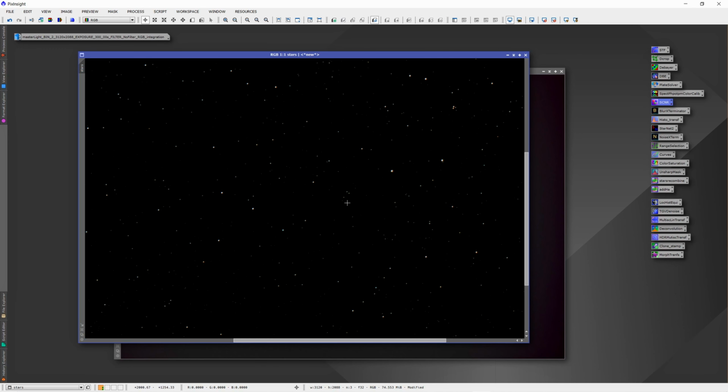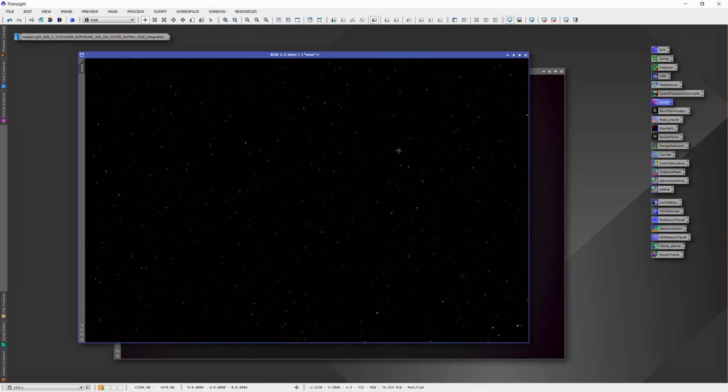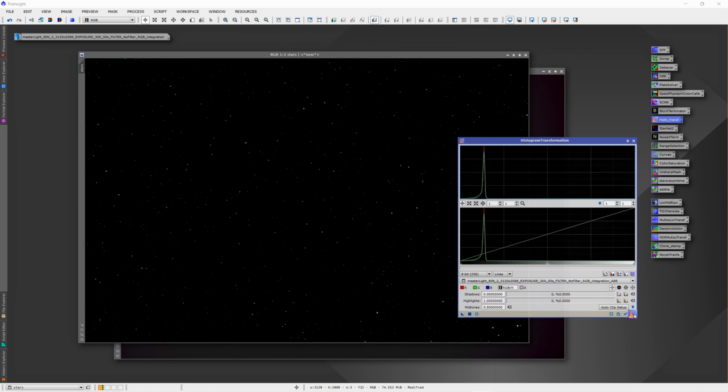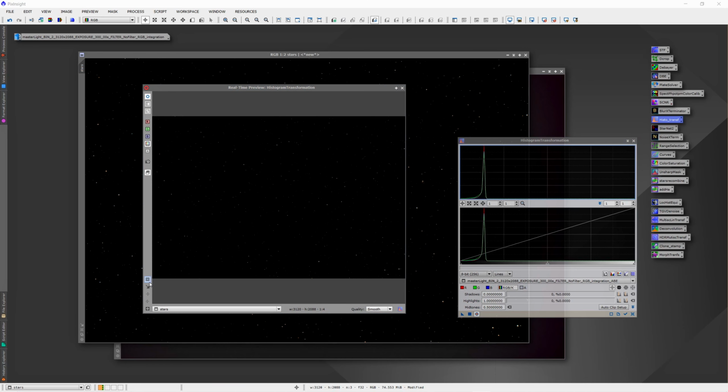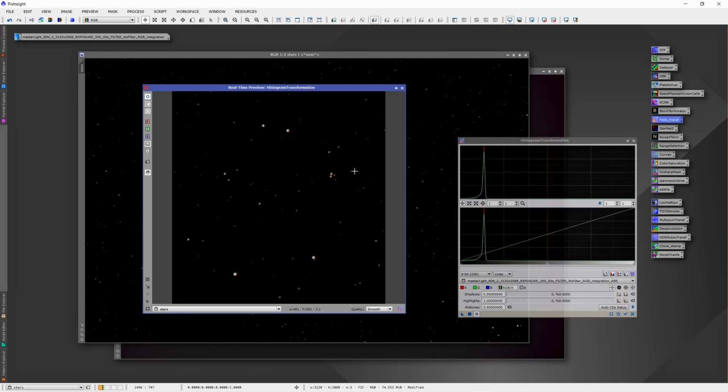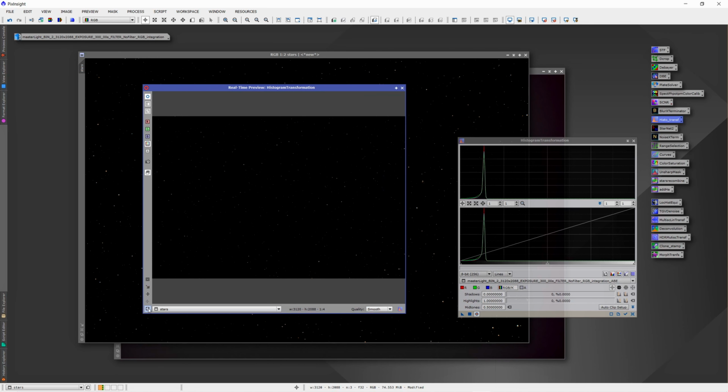That's okay so far. Now you can decide if you really like your stars like that, or if you want to increase the amount of stars. Just open the histogram transformation again, open your preview here. Here you can zoom by clicking here, the square. Just select the region you want by drag and drop. And now we have a zoomed version, or to get the full picture, click here again.